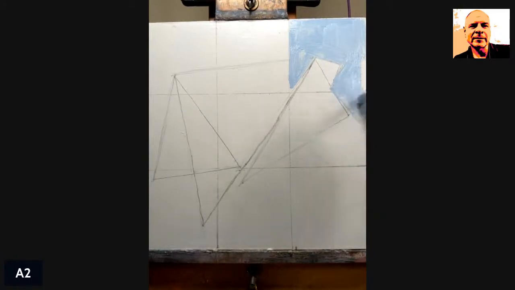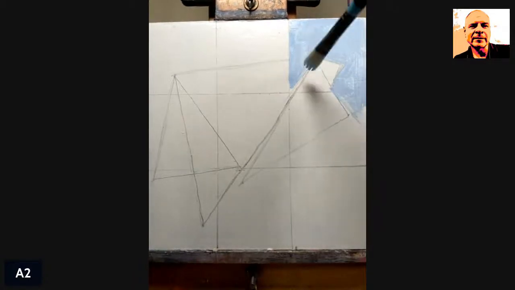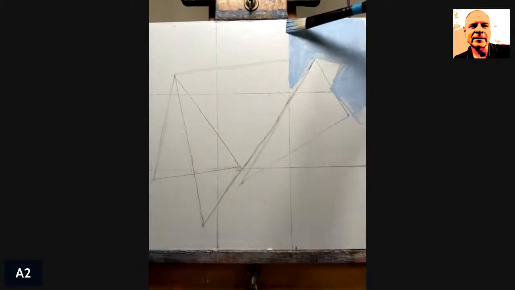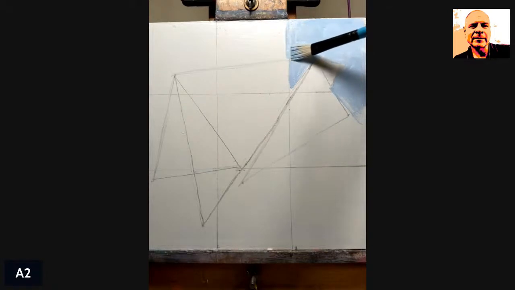And you can see, this is charcoal that I've drawn with. The charcoal just disappears into the paint. When I do this, I can get rid of these lines just by going over that charcoal, which is kind of neat. It's not in the way.